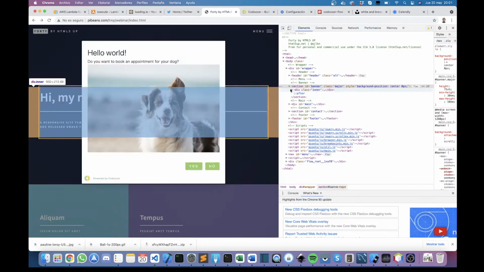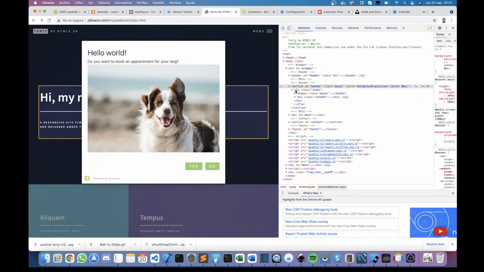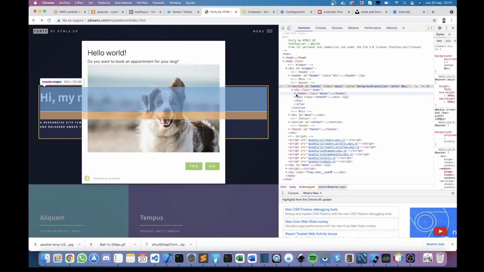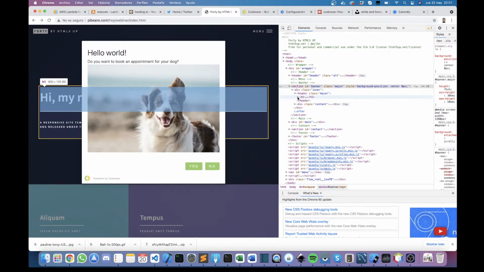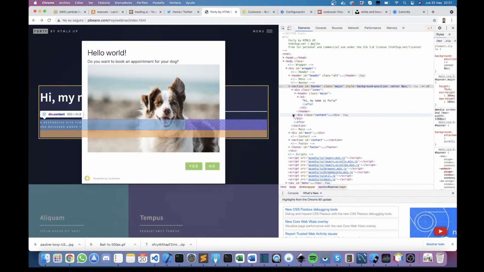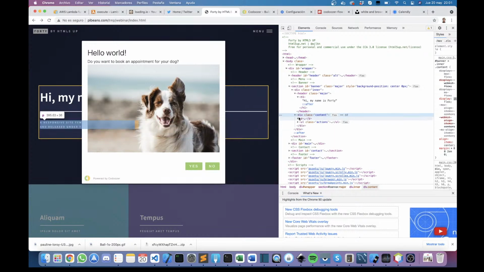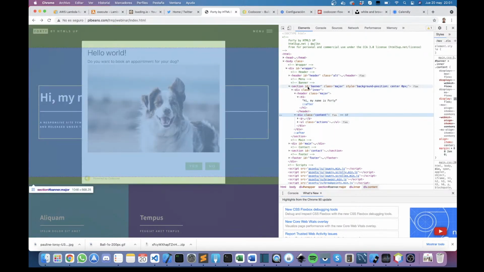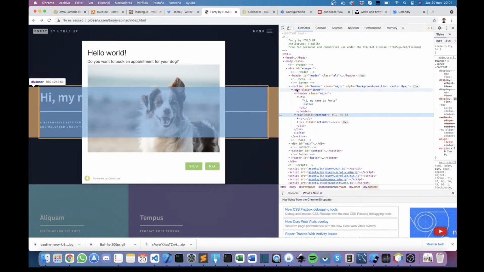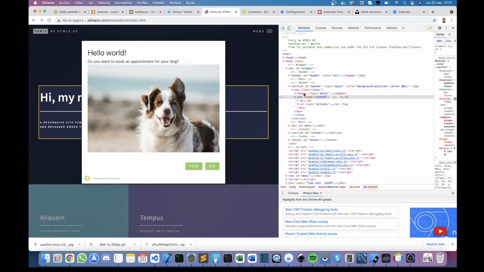And I can go deeper. Instead of div, I could go to header, then h1. Maybe it's too big. Or header content, then this paragraph. So I have section ID banner, then I have this div, and inside this div I have a header and a div.